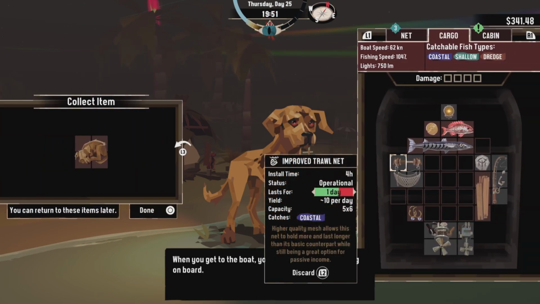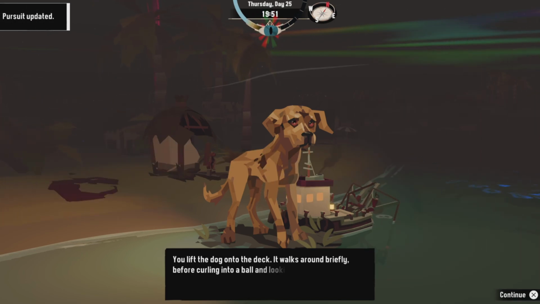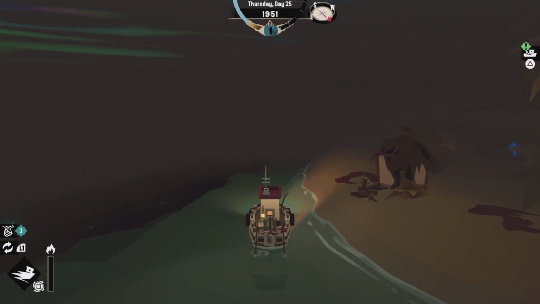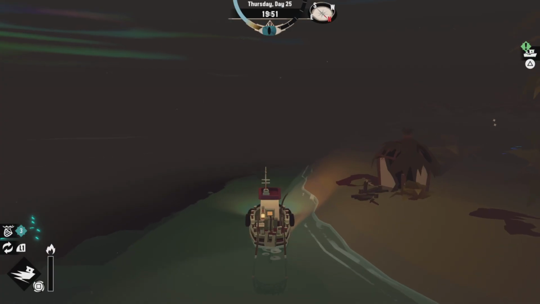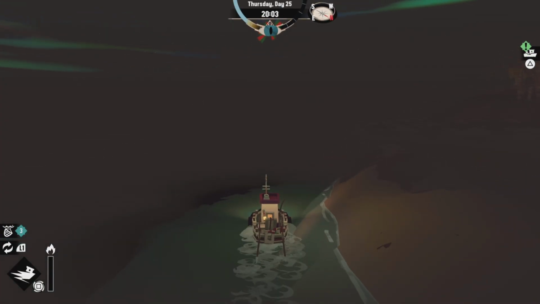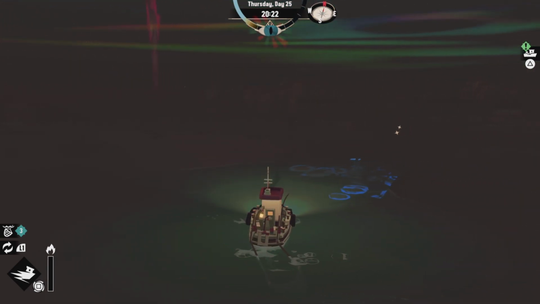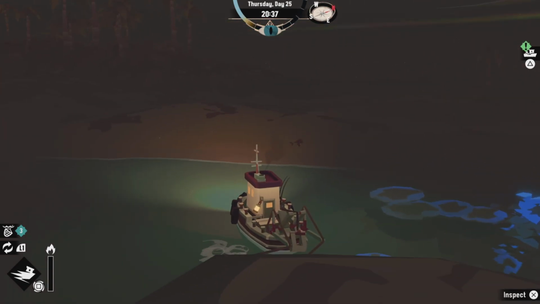So we finally coerced the dog, and we're going to have to transport the dog with us. You can keep the dog in your cargo, but it takes up 4 spots, and it doesn't really, as far as I know, give you any good benefit. If you give it to one of the NPCs we're about to meet, it fulfills a pursuit, and then you're all done. I imagine if you keep the dog on your boat, you could run into some problems.